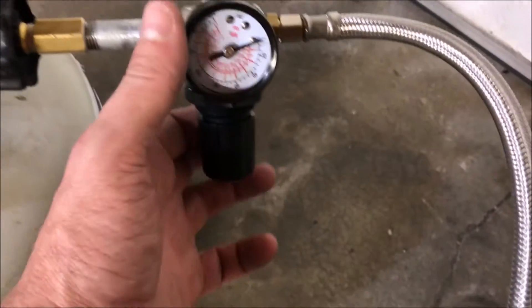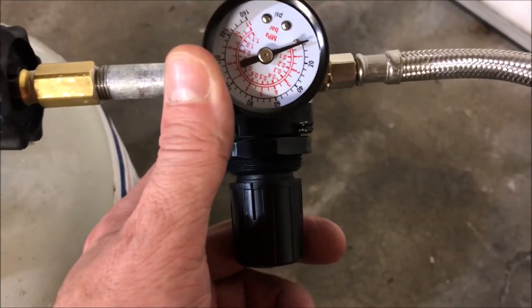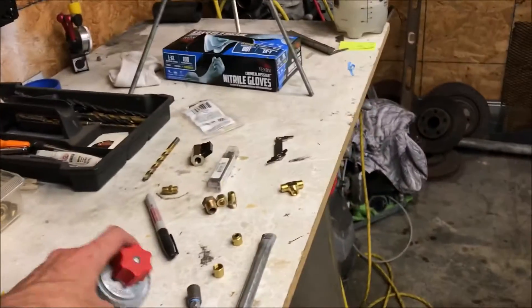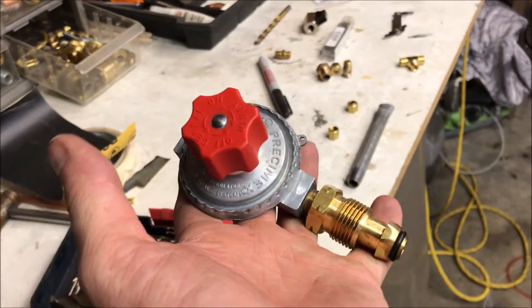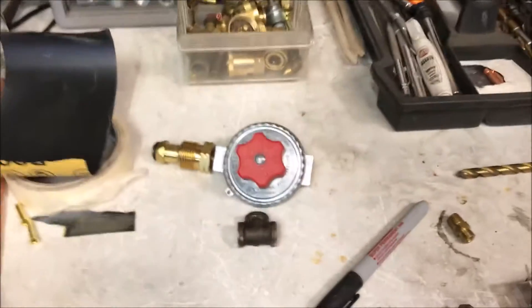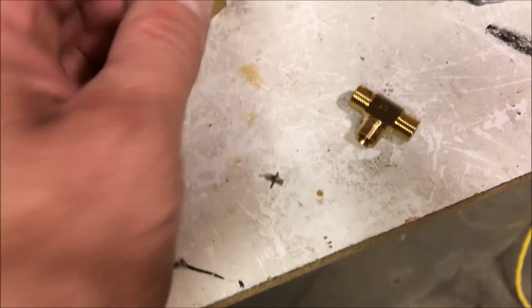Most propane equipment with a knob like this has that feature, and you have to drill it out with a drill bit, otherwise you're not going to get the high-flow benefits of this regulator. My main objective in doing this was the fact that it's ten dollars and comes with a gauge. I want to know specific settings — I need to document and log certain settings. I can't just go off 'turn it three-quarters and look due east,' you know.